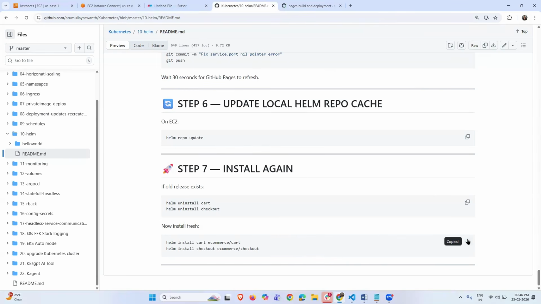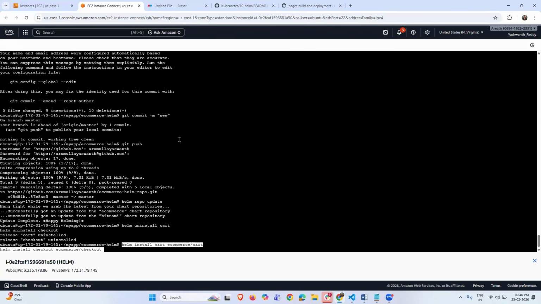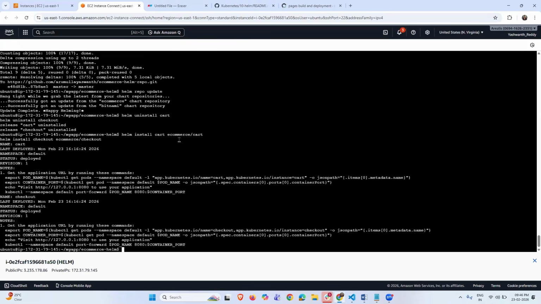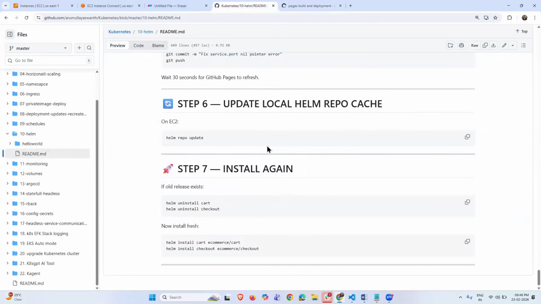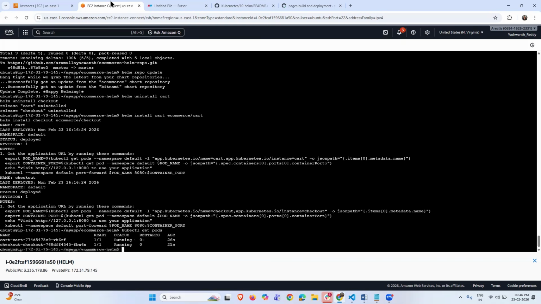I want to reinstall freshly. Yeah, it's installed successfully. Now if you want to check it once again, just kubectl get pods. See, kubectl get svc.